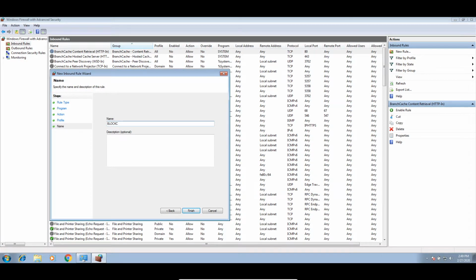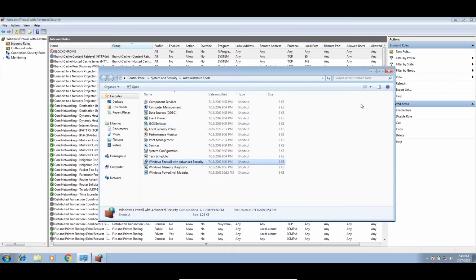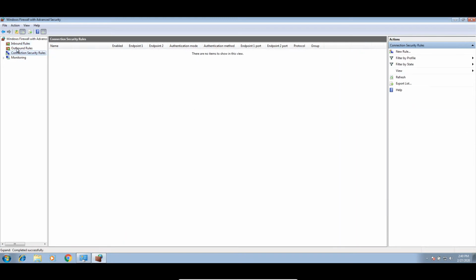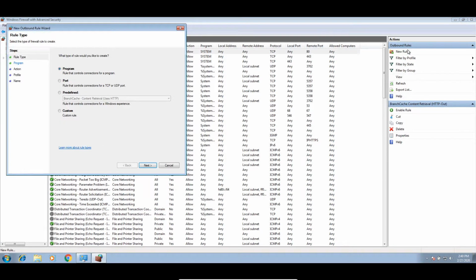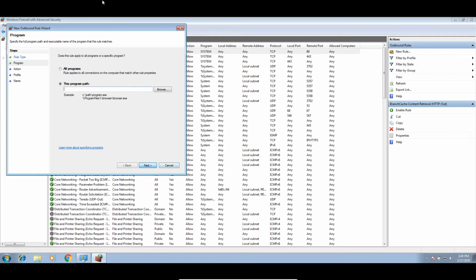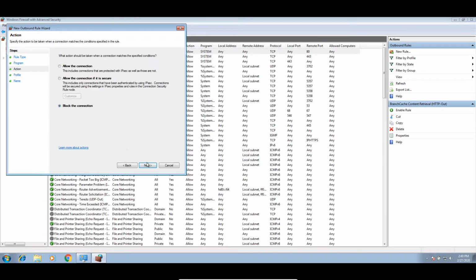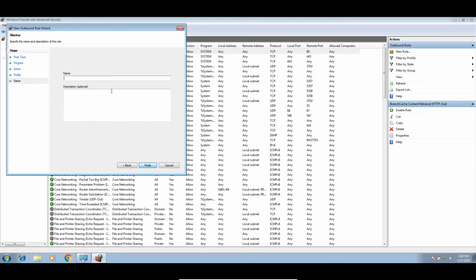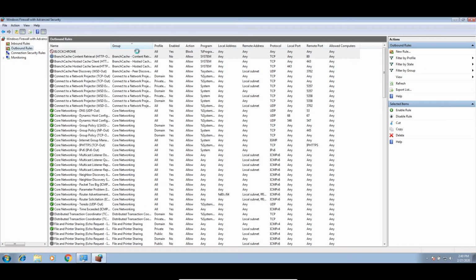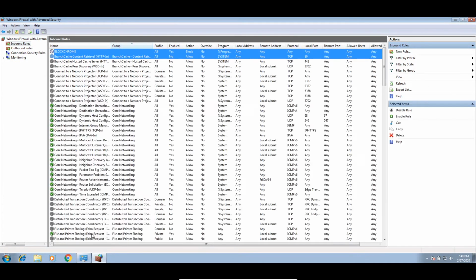Let's just say the reason I want to block Chrome is because I believe, I don't know, there's a nasty virus going on, something like that. I just made that up. It can be literally anything. Point is, this will block the connection to any website you make. Why is it useful? Well, I'll show you in a minute.